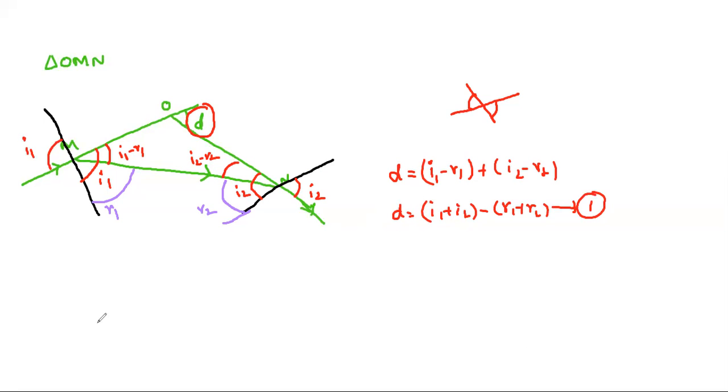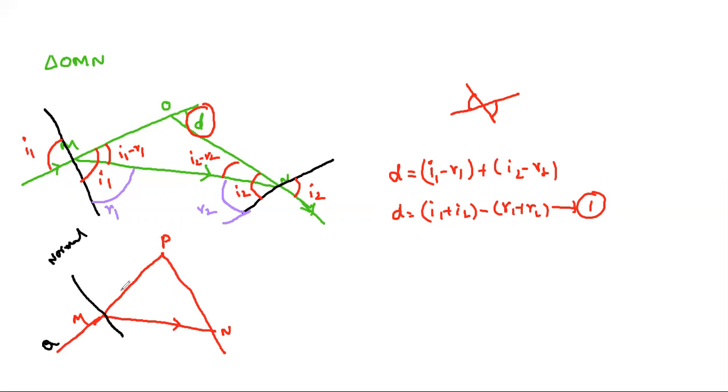Now one more triangle is there. That triangle I am taking. The triangle is formed due to the faces of the prism P. Now I had taken the refracted ray M here. So now I am drawing the normal on the face PQ at the point M. It will be the normal, and the angle between the normal and the surface is 90 degrees.